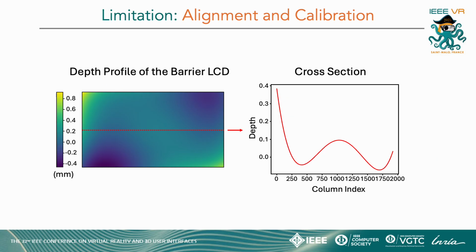One limitation of our current hardware prototype is the extreme thinness of the 2 LCDs, making them prone to warping. Consequently, the displayed images may contain artifacts resulting from alignment and calibration errors, which can degrade image quality even for the intended user. It is important to note that this issue stems from the hardware prototype itself, not from the proposed method. With more advanced manufacturing and assembly techniques, these challenges are likely to be resolved.